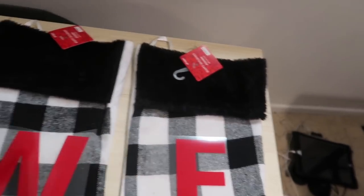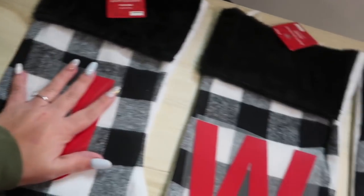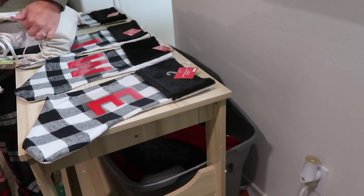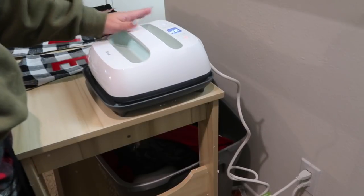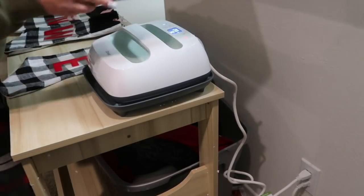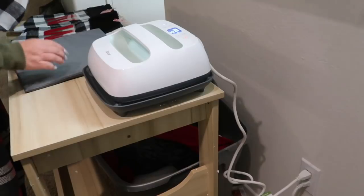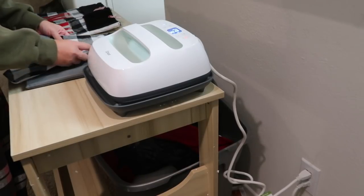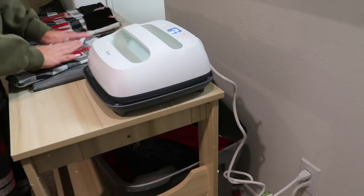And right now I'm going to turn on the heat presser and then just press them on, and that's it. My heating board is just like a little cushion. It's kind of like an ironing board, and you just put it under. It's still heating up, so I'm waiting for this. It usually beeps.